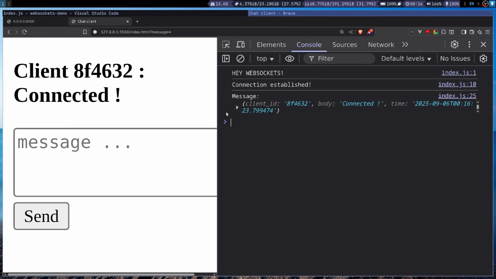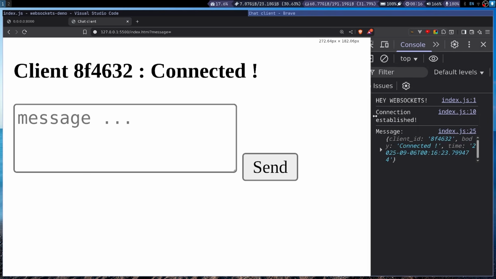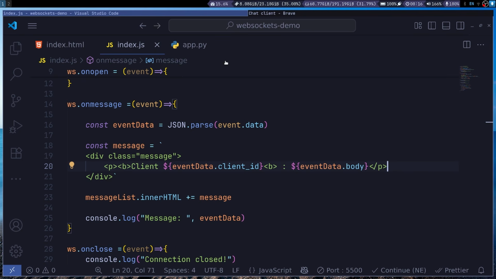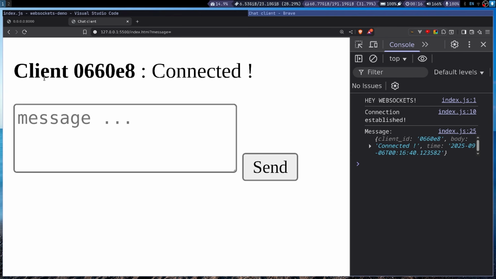This time we see our client connected, which is interesting. Now we want to go ahead and... I think I forgot to close this. That's why everything is bold. So when I change that, we have this client, this connected. Now to get this date time and then show it down here.